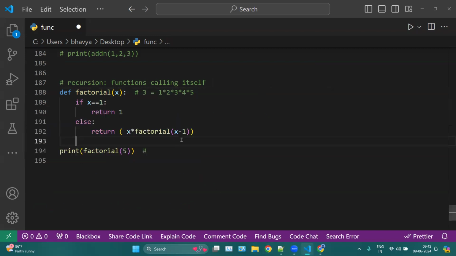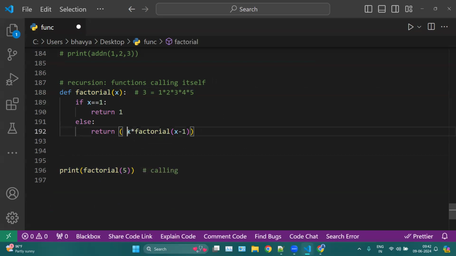Now, how are we performing this operation and what is recursion here? This part is known as recursion. Why? See, this function name is factorial, and this statement is inside my function. So my function is calling itself. This is outside of the function. This is the actual calling, which we can forget for now. Here I am calling my function inside my function. So this line is calling the function inside the function.